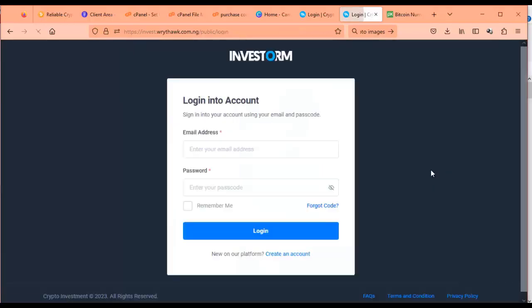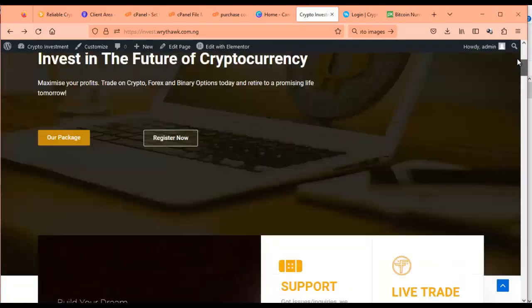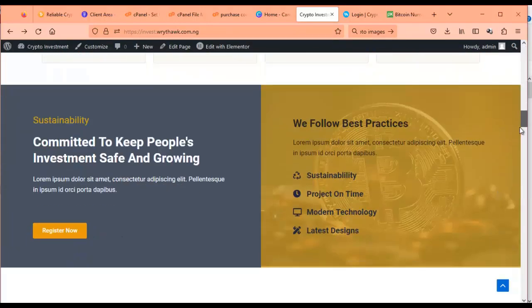Okay, so this is it. You can log in as admin. There are tons of functions to set, even in this front end there. So you see how we'll be able to link up this site. This is this beautiful front end that we did with WordPress, and you see how we're able to link the back end.